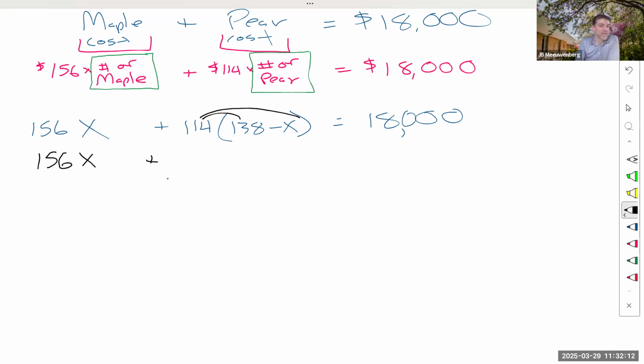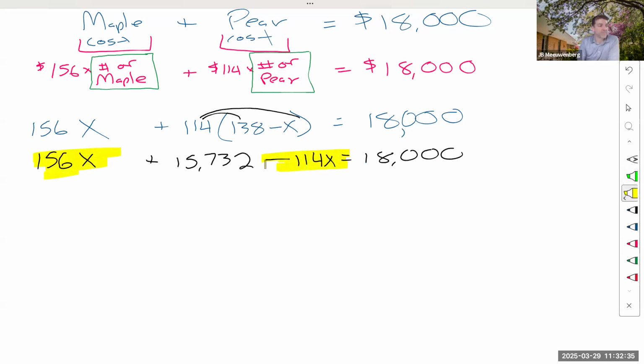114 times 138 is 15,732, and then minus 114 times X. That's equal to 18,000. All we did was distribute. That's the property that we used first. Now what we will do is simplify, because on the left side of our equation, we have a number of X's.